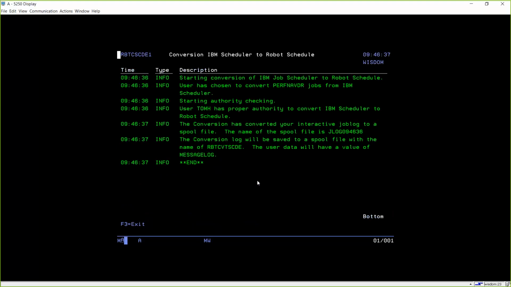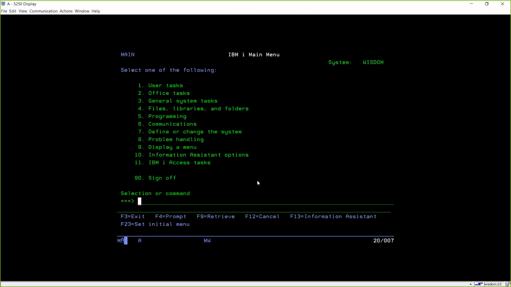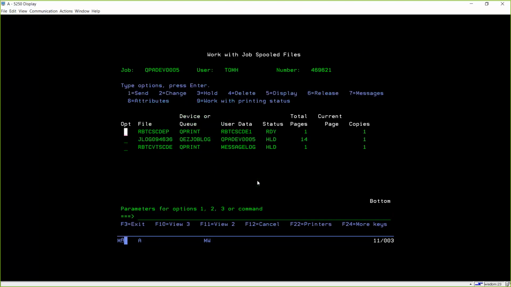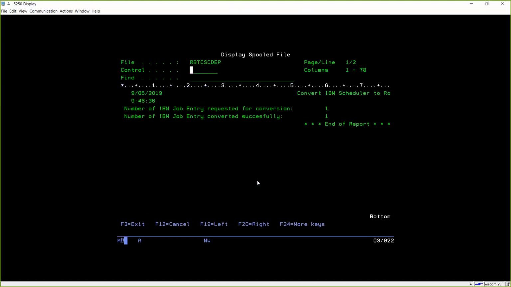So that job's now been brought in, right? That job's now been brought in. Let me just have a look at my spooled files here and just see what I've got. These guys will be key. Yeah, here's the amazing thing. Our developers thought of everything when it comes to this conversion. I'm impressed when I look at this actually.